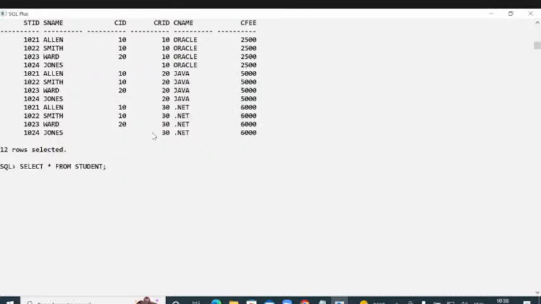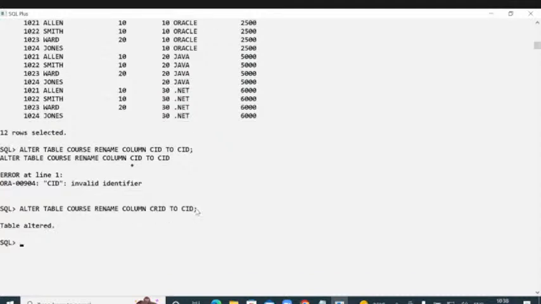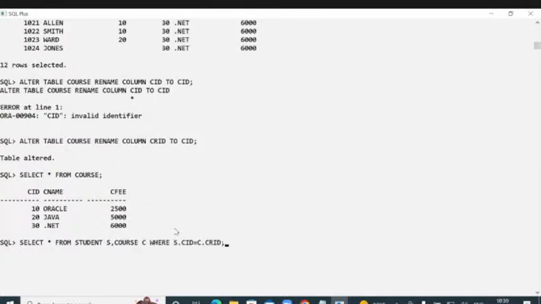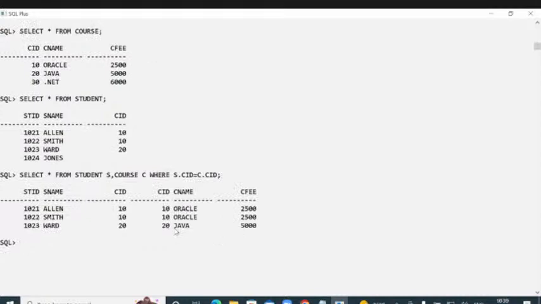Okay, so then I will again come back here. Alter. Again, I want to take CID. Okay, similar reason. So now suppose course.cid. Alias name is not allowed, I think. CRID to CID. So now again I will change it to the same name and come back to your student table. Yes, CID. Now I'm writing the same join. Which join? Equi-join first. Can I use this? Yes, it works, because whether the common column is there or not, there's no problem.